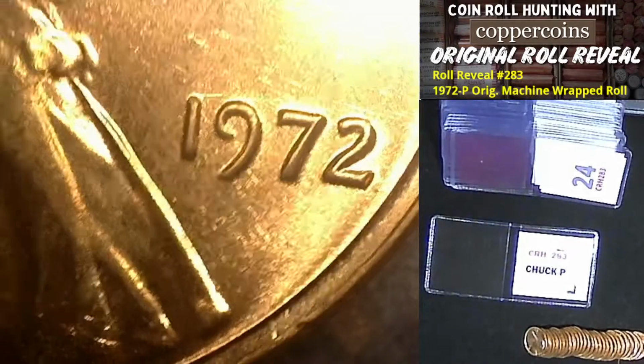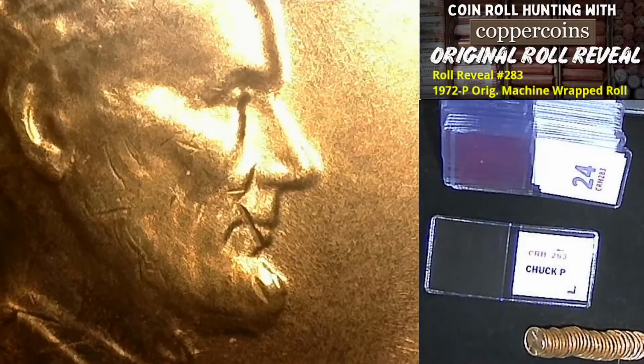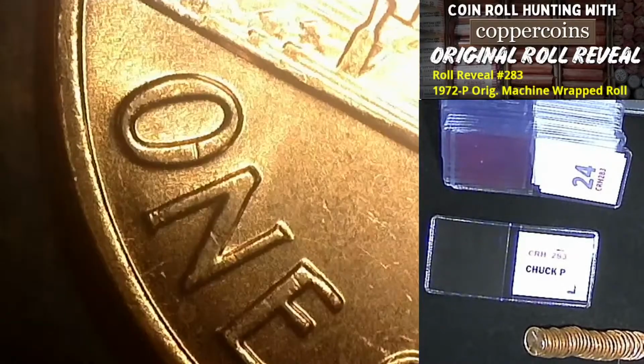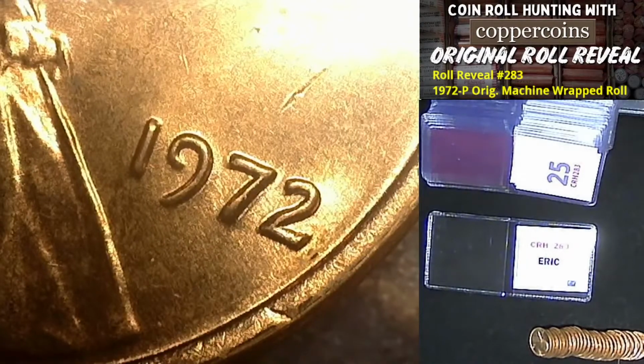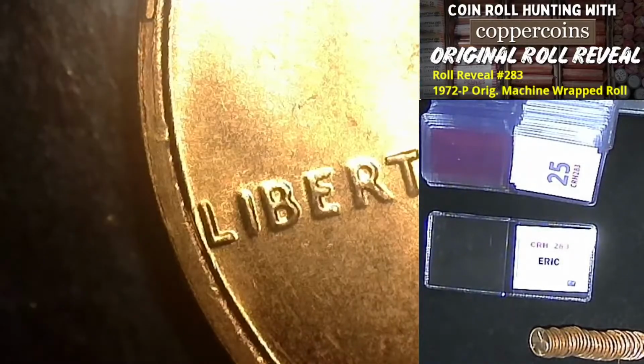Bummer. Coin number 23. Chuck Patillo. Let's see what Chucky gets. Well, we got nothing here. It's got a Hannibal Lecter mouth. Look at the reverse on this one. Let's see what it looks like. Pretty like most of the rest. That's Chuck Patillo. Coin number 23. Now coin number 24 is going to Eric Beyer. Coin number 24 is another normal coin to Eric Beyer.